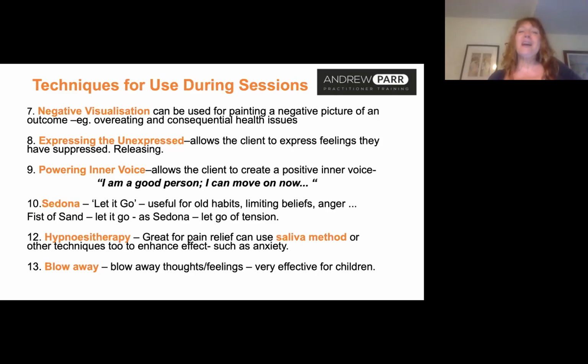Negative visualization, obviously, we get quite a lot of that, and that's used very much when we think about the split path or the fork in the road, because you are creating a very negative situation when they walk down that left path. I think some of you had some real fun with that, but to actually create something that they're really quite afraid of. I've certainly had clients come out of that and they're very upset by what they see as a possible future if they don't change that behavior. So negative visualization is almost like a threat, I suppose, an aversion. And it can be used for aversion if you want somebody to stop doing something, to make that donut look like, I don't know, like it's got mud on it or something else. Negative visualization can work for some people, but it's not for every situation, obviously.